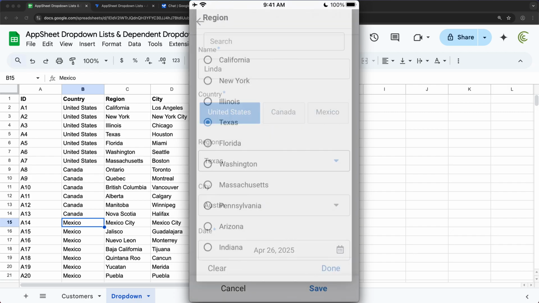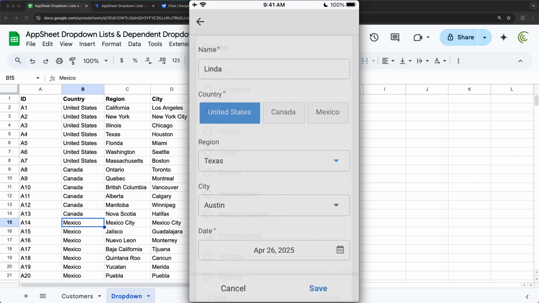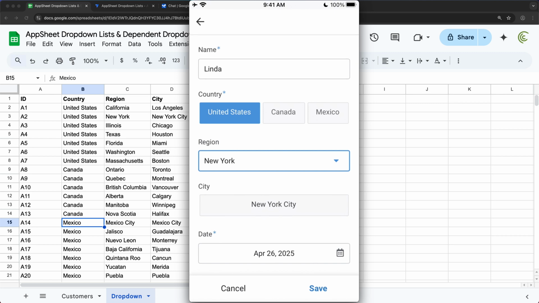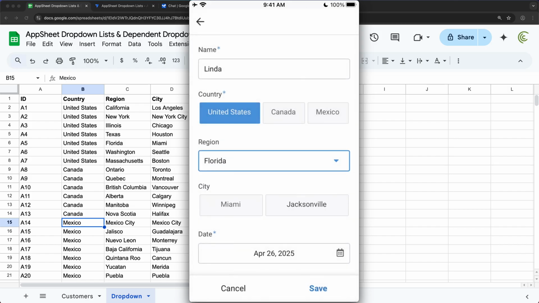We can, of course, pick one. Or if I go back and update this to one of the other states, we got New York City here, as you can see, Illinois, we have Chicago, Florida, we have a couple of different cities in Florida, as you can see.